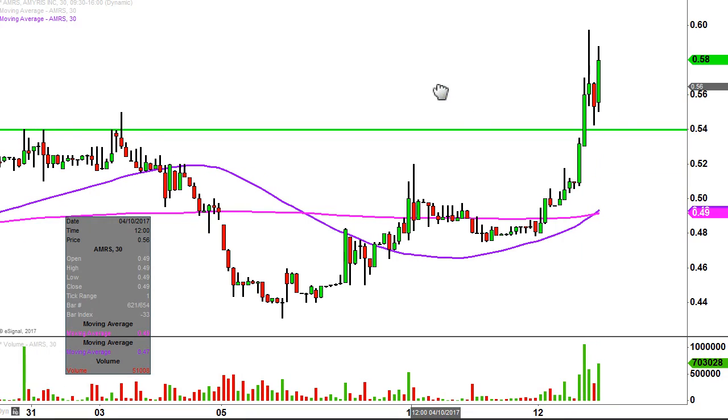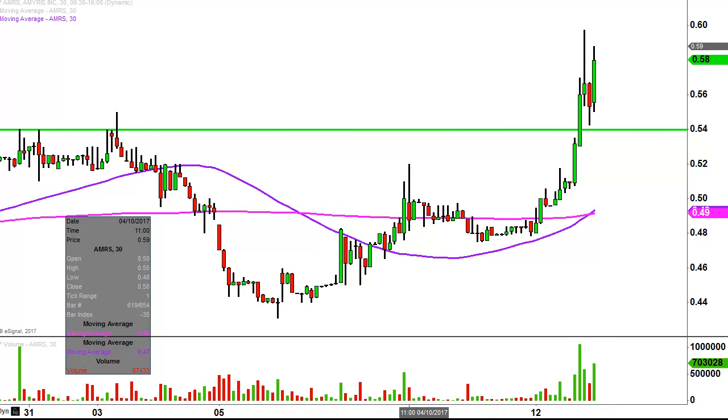But then taking a step back and looking at the big picture of things, it's really all about the purple line down here, which is the famous 50-period simple moving average. Keyword there being moving. So as time goes by, this line is going to continue to move its way upwards and look something like that. And the easiest way to really look at this is as long as the price is above that purple line, then the bulls are in full control, no questions asked.